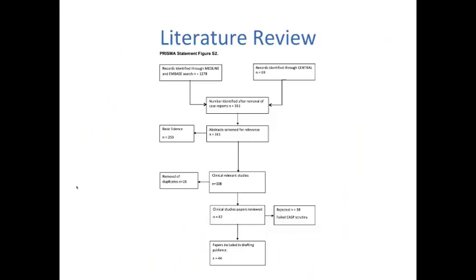So how did we conduct the EULAR-ERA literature review and develop the guidelines? Well, we started off with a Delphi process amongst the group to try and determine which questions we thought were important to develop guidelines about. Then our fellow, Max Yates, who was the first author of the paper, conducted a literature review and did much of the work.